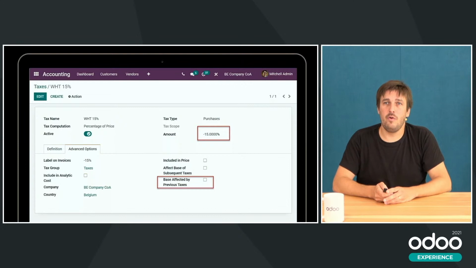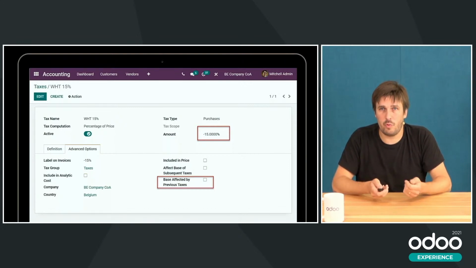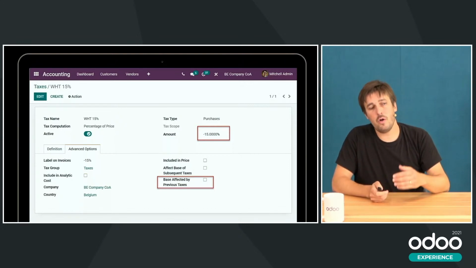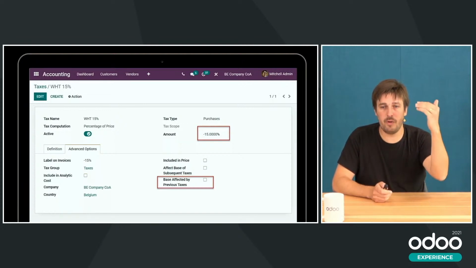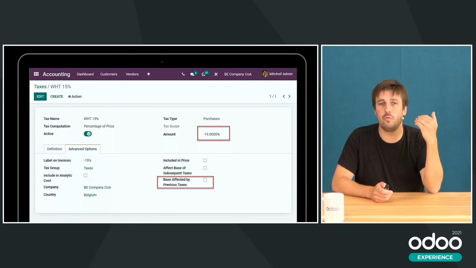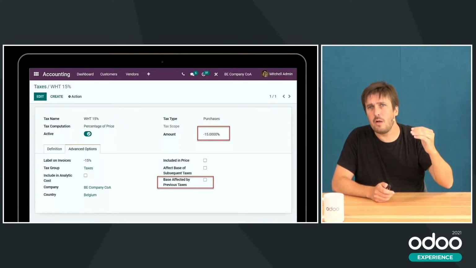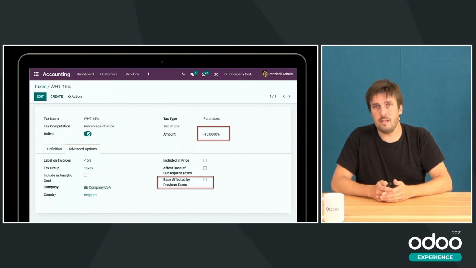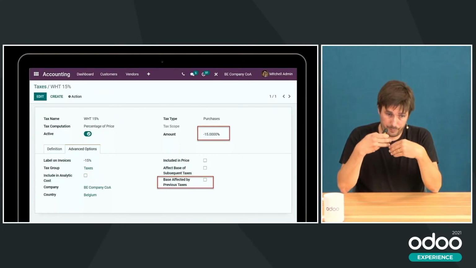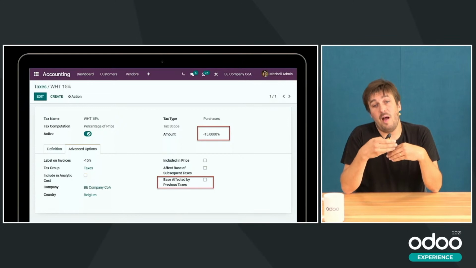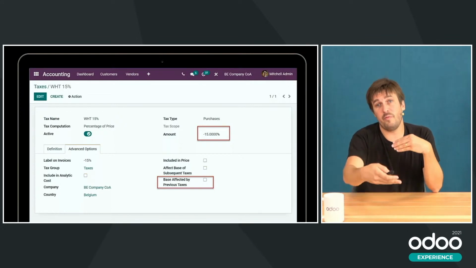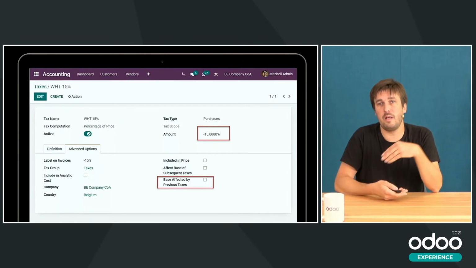But it's not the only new feature that I want to draw your attention to. We also allow taxes, when they appear in a sequence of taxes, to refuse being affected by the previous ones. As we will see in the coming slides, sometimes the breakdowns can become very complex. And for these use cases, you might need to have taxes that affect the next ones, but one of the next ones coming should refuse because of legal reasons. It should refuse being affected.